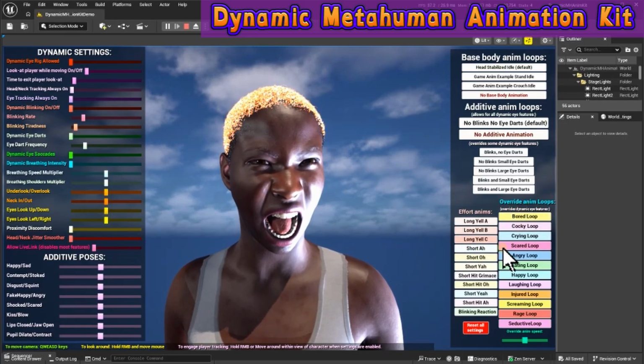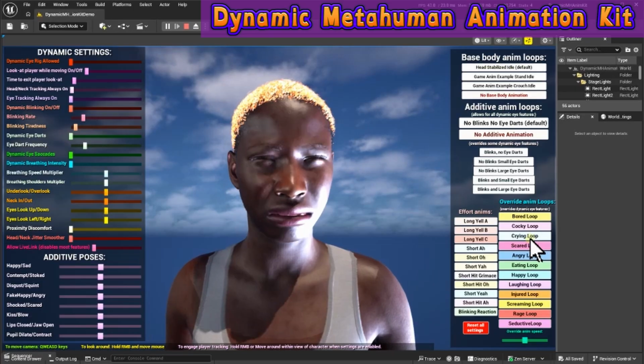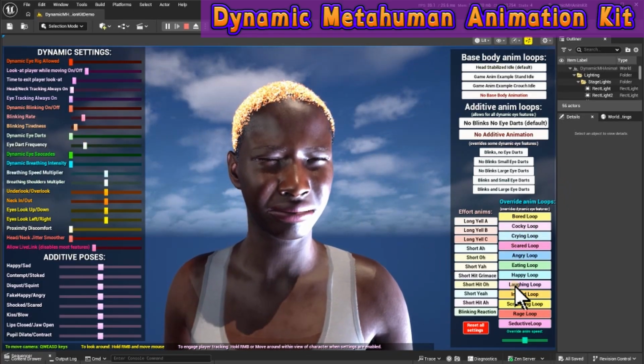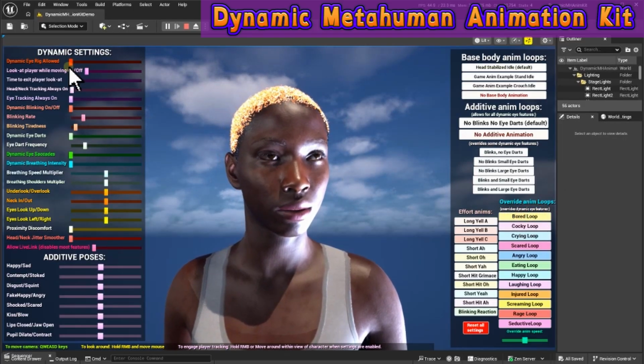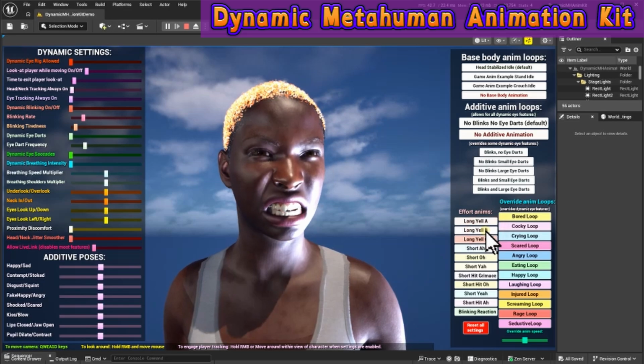And that's on purpose because the dynamic iRig can really throw things off, say like when you're crying or blinking a lot, you don't want to have them competing. So when we click on these override anim loops, it's turning off the iRig behind the scenes. So we have some long yells.